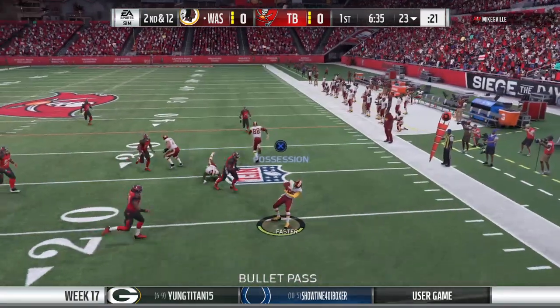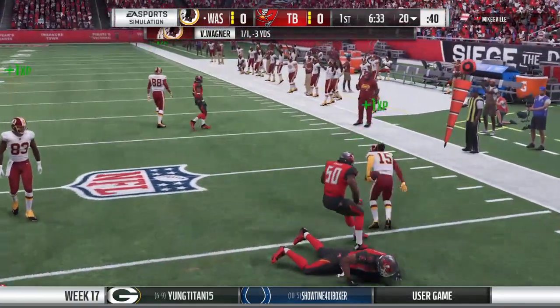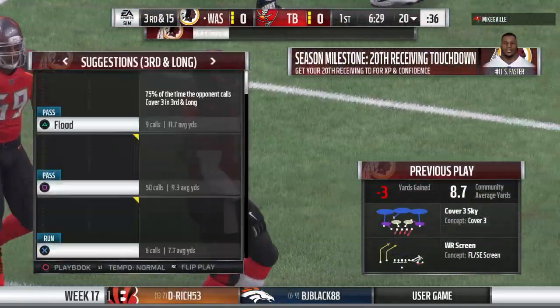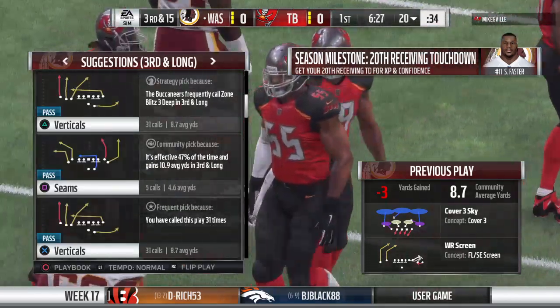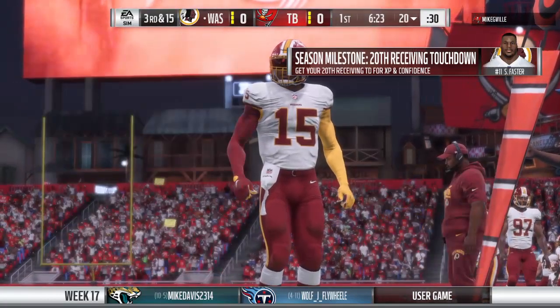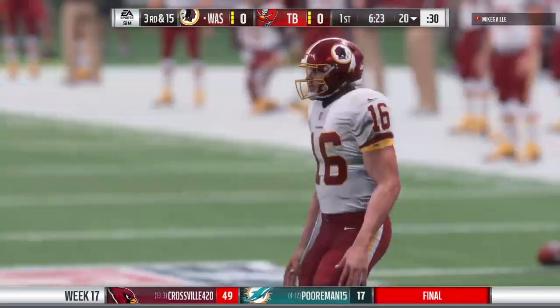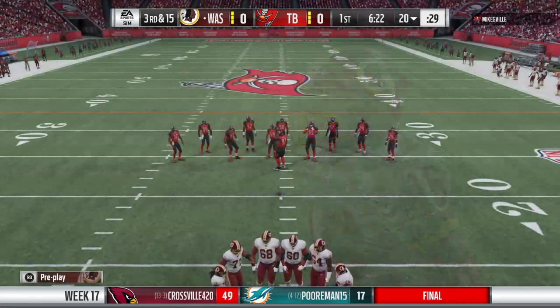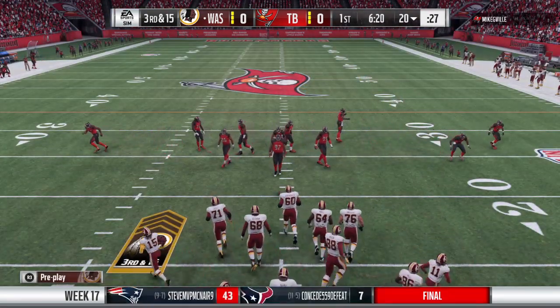Looking to throw on second down. Wagner. Quick hitter here. It's complete. They'll wind up losing 3. And now it's third down. They completed the screen on the perimeter, but boy, that was textbook defense. Exactly as you're taught to play against a wide receiver screen, and they snuffed it out for a loss of yardage. Yeah, I don't think this is the script they had in mind for their opening drive.